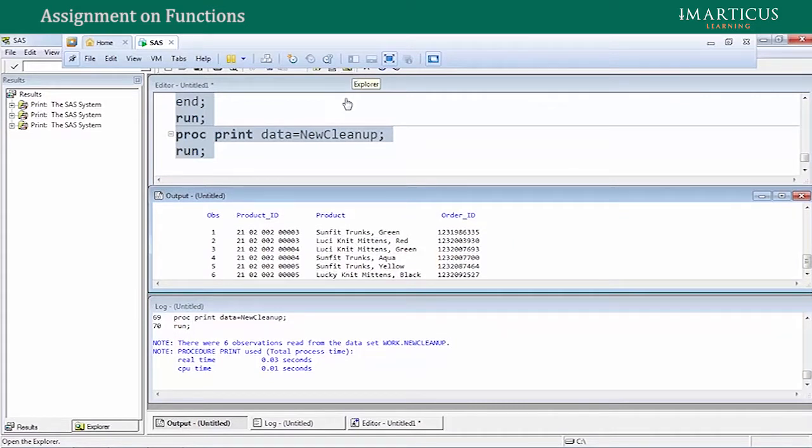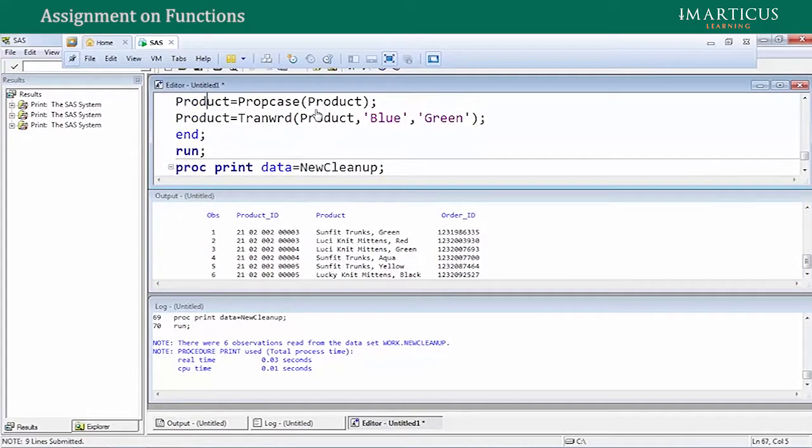So now if you see, both my occurrences of blue, this one where we had capital B in blue, and this was a blue with small b, both the occurrences got replaced by green. Earlier it was not happening because first of all, using upcase in this case wasn't giving me the desired output, and when I removed that function and specified this blue with capital B, it was replacing only the proper case occurrences with green. It wasn't replacing the blue which was all in lowercase.